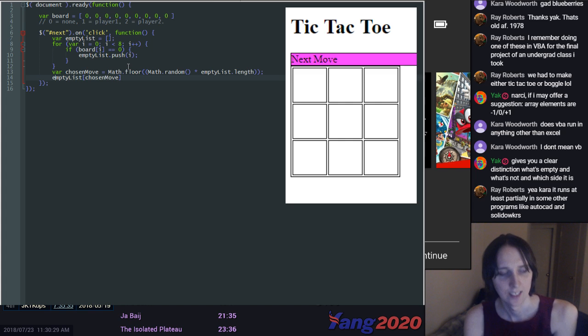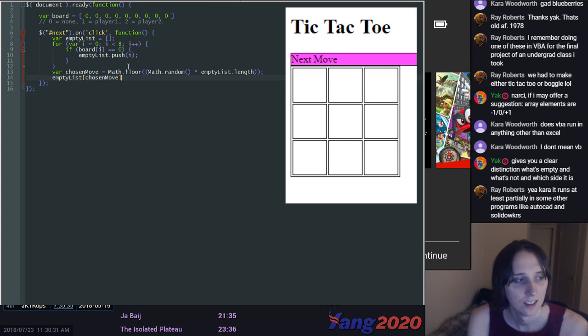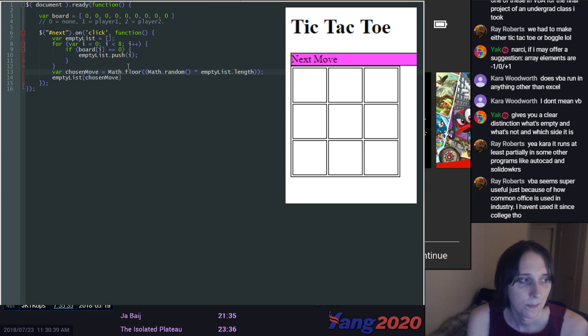I think. It's choosing a move out of the empty list, which is some number between 0 and 8 of the array position of the board where it wants to affect it.